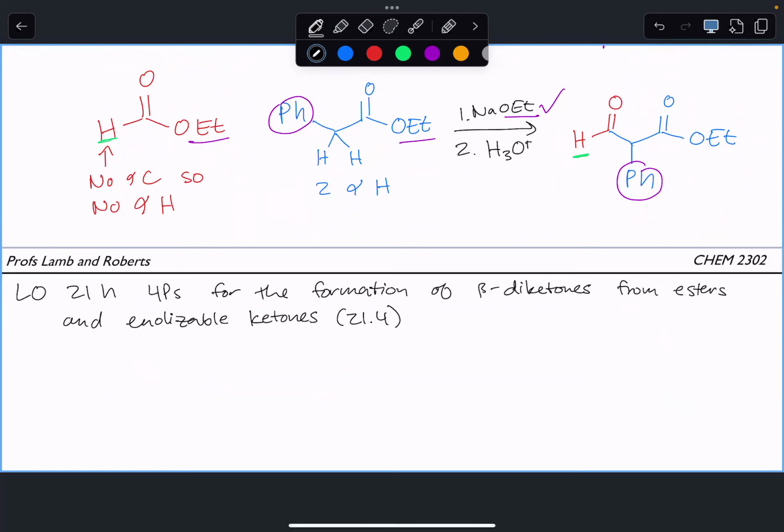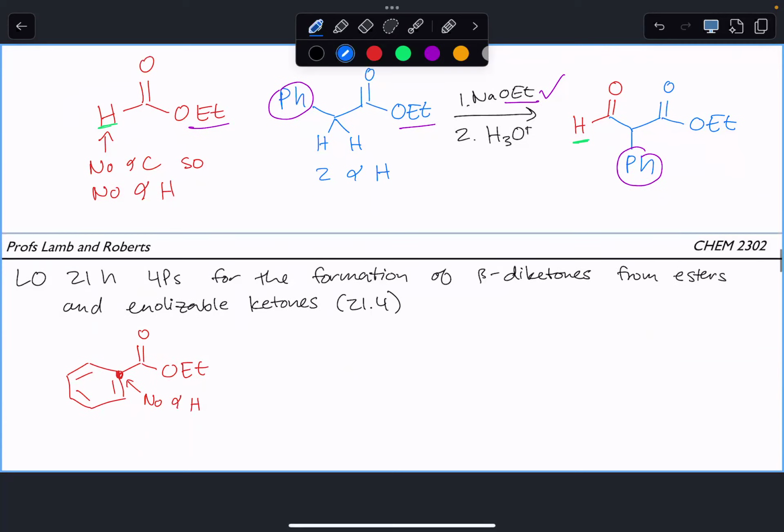Okay, so it is essentially a mixed Claisen, except the one that can form the nucleophile is a ketone instead of an ester. So our ester is going to be our electrophile in these cases, and you generally want it to be something that cannot form an enolate. So again, we have no alpha protons. And then an enolizable ketone. So it needs to be a ketone that does have alpha protons. So here we have three. So three alpha protons. So we have at least two. So good, that's good.